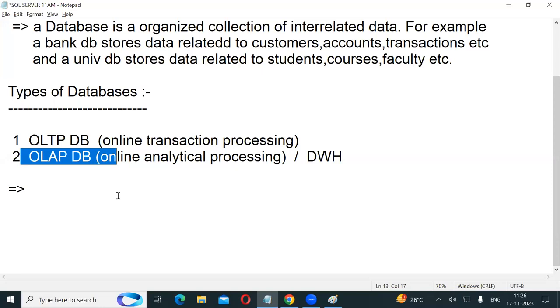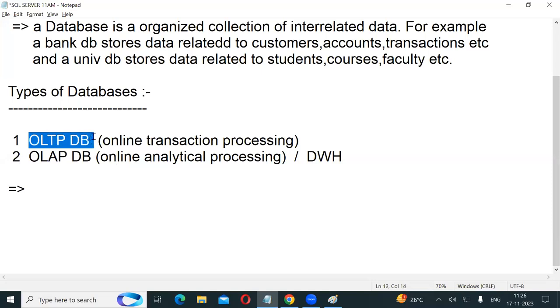Which server is down? The bank's OLTP server is down. When the OLTP server is down, it will not allow transactions, so bank employees also don't take transactions from customers. They ask them to wait because it is not accepting, because it is down.